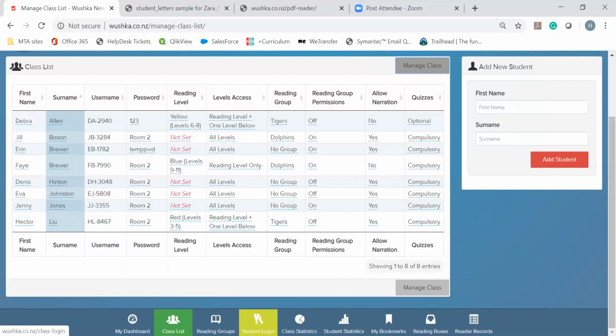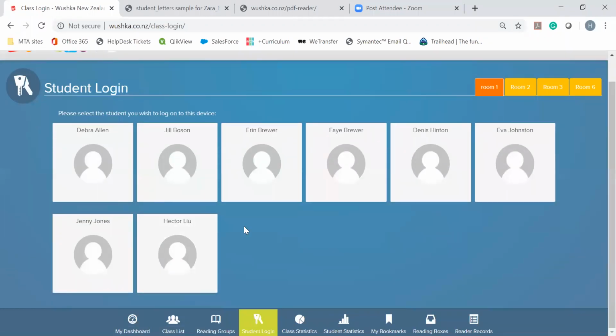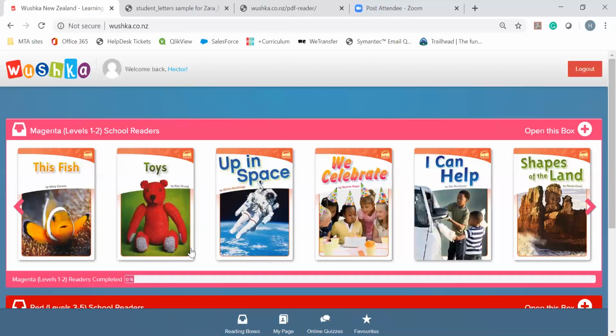I've also got the student logon, which I'm just going to show you quickly. We're getting close to the end of time here. All right, once I click on one of my students, it will automatically log me out and log in as a student. So if you want to go back to your dashboard, you'll just have to log back in. I'm going to enter into Hector's login. And as you can see, it's got his independent reading here. Now his reading permission for his guided reading is currently switched off, so I cannot see that at the moment.